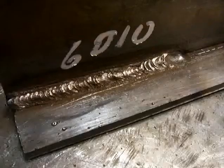I left everything on reverse polarity, DC reverse polarity for this little demonstration, and I didn't change the amperage much just to see what happened, but I would have preferred to run this on AC. I'm experiencing a little arc blow. It's wanting to drift toward the bottom, and I'm having to push it up toward the top here, and that's what happens a lot of times when you run a 6011 on DC reverse polarity. But it runs a good bead. I was close enough with the amperage to where I could see it digging in, and it did okay.